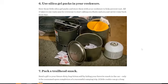So the first one is using those silica gel packs that you get to store your stuff. I've actually always done this with my dry box. I have a Pelican dry box that I love to death. But after a trip, if you take something out and it gets a little damp and you put it back in, you're going to have a little bit of liquid and water left in it, especially with your cookware. But while you're storing it, keeping those gel packs in to take out all the moisture, because one of the nastiest things that you can find is after you put something away for a few months and it was kind of damp, oh, the smell, it is hard to get it out. So utilize those silica packs that we get in all kinds of packaging, save them up and put them in your stuff. Just make sure you don't eat them.